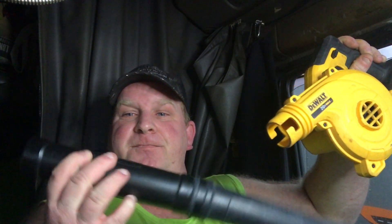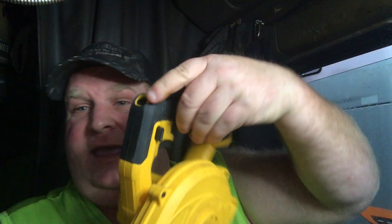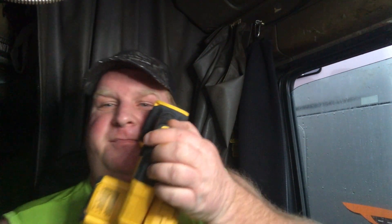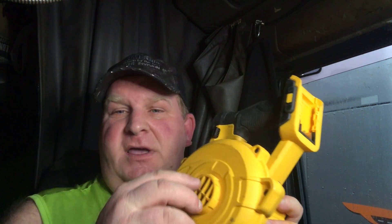This is the tube — you put it in there, twist it, and it's flexible rubber. It has three settings: low, medium, and high. It also has a lock, so when you push the button you push that over and it locks the button in place. What's also good about this one is it came with attachments — not only does it blow air, but you can put an attachment on and use it to inflate things.